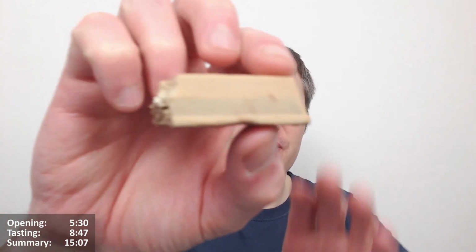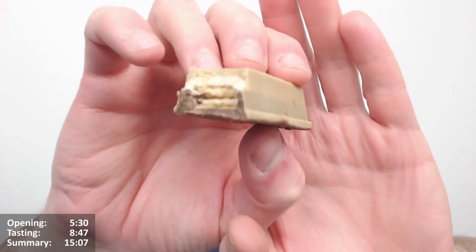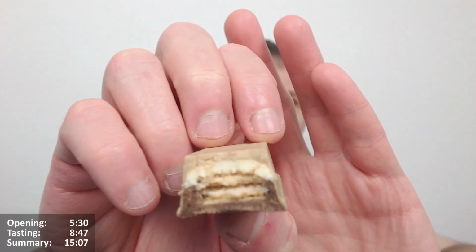The chocolate and the gold bar bit, you can see it's quite thin as well. The gold bar or the caramel flavour coating on the sides, you can see where the milk chocolate comes through. So it's really only at the top, so you don't get that much of it. You probably get more of the cream filling. Which is a strange one because it's a McVitie's gold bar, so I'd expect more of the gold in this. And I'm not getting that in the taste either. So it's not just that physically there isn't as much of the gold bar, you don't get the taste either.